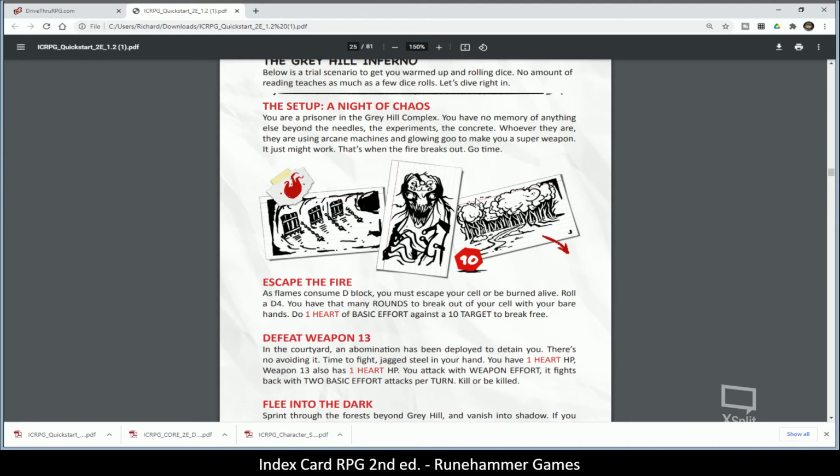So everything in this room you can see is going to be set at a 10 target. That means, if I'm understanding the system correctly, that every action you look to do inside this room, whether it be attacking something, searching for something, everything is going to be set at a 10. Escape the fire. As flames consume the block, you must escape your cell or be burned alive. Roll a d4. You have that many rounds to break out of the cell with your bare hands. Do one heart of basic effort against a target 10 to break free.